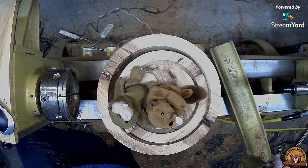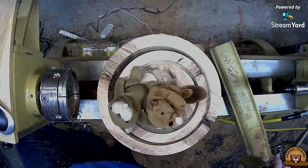Brian says he uses PVA glue, thinned down 60-40 glue to water. I've heard that too. I have some glue that's, I think, getting kind of old, so I might try that.